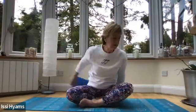And then go in the other direction, so anti-clockwise. Just the eyes rolling and moving here. Take a couple of those in the anti-clockwise direction. And then once you finish the second one, I'm going to take my brick away because we're going to stretch our feet out now in front of us.